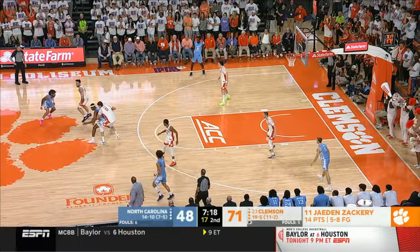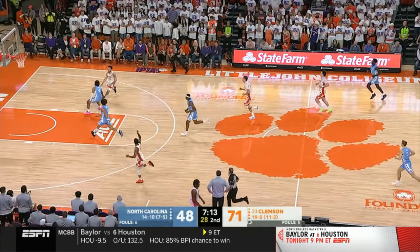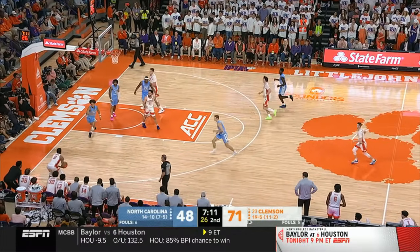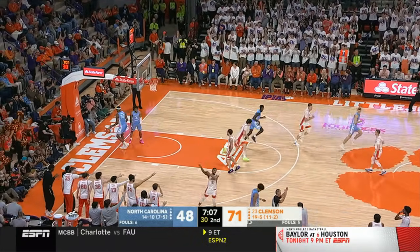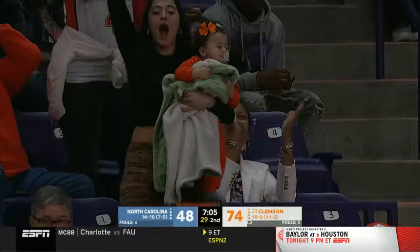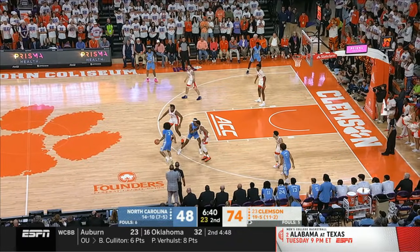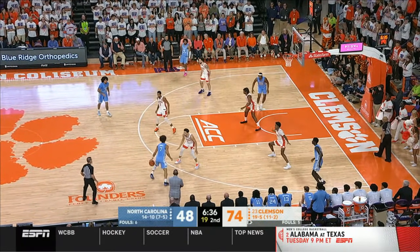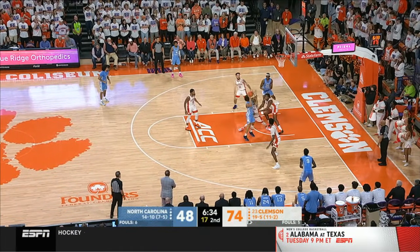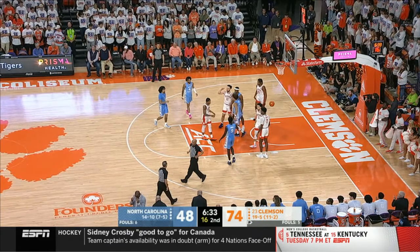Zachary has done as of late. They have different guys to step up at every moment. And he comes up with one here. Zachary on the attack. Dylan Hunter sticks it. He knocks down a 3. And this is turning into a runaway. Travel cross country to come over and battle against North Carolina and Duke, etc. Give them a lot of credit for the way they performed in year 1. Many trips across the country. A whistle here with 16:33 left.